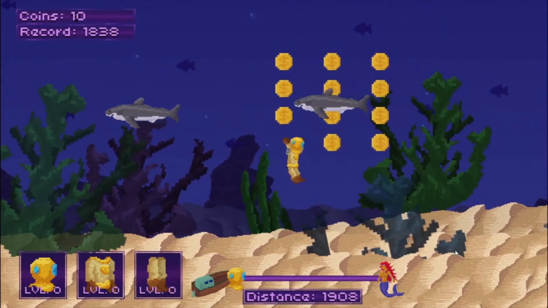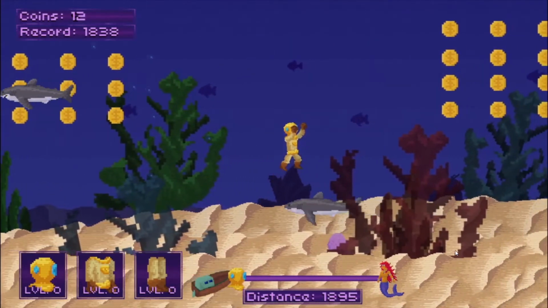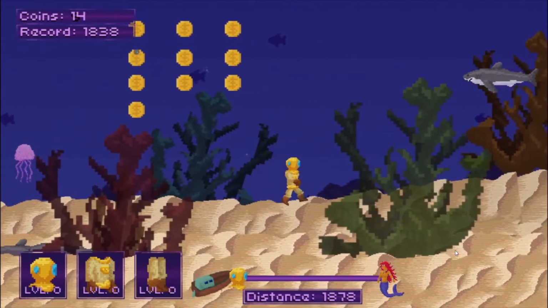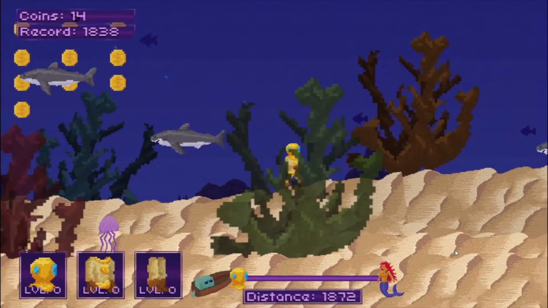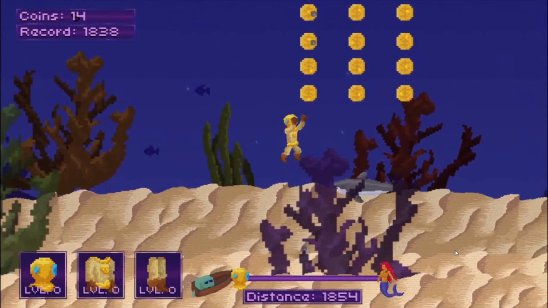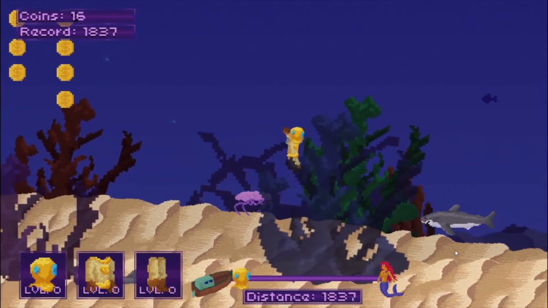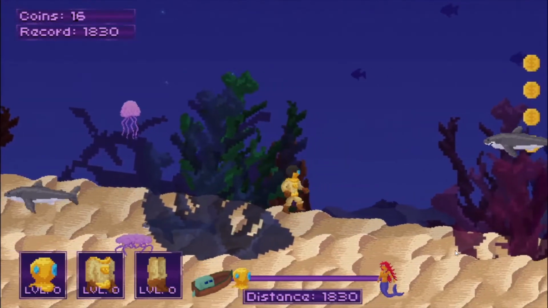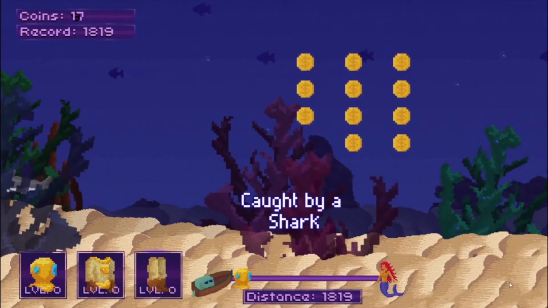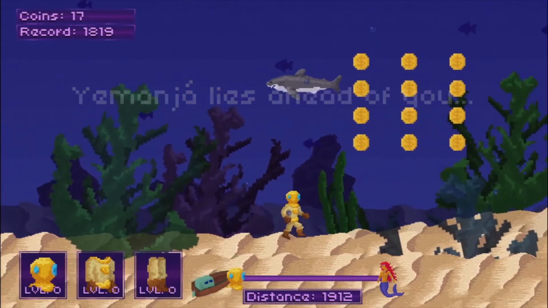Right. Wait. Since I'm underwater, surely I should be able to swim, right? Okay, dive. Ha! No, you don't! Okay. Easy enough. Oh shit. Okay, I see that some of them are fast. I got caught by a shark again. At this rate, I'm not going to make any progress, am I?